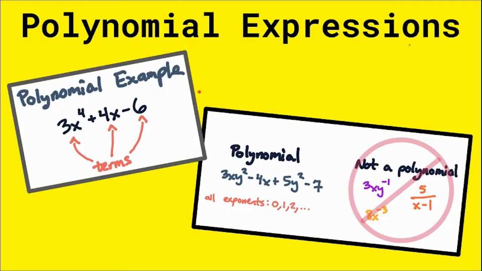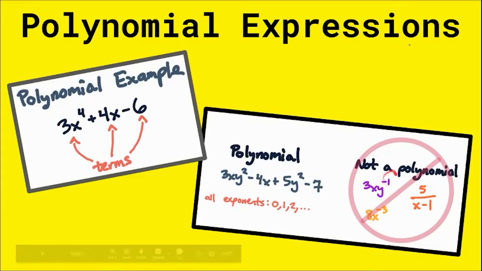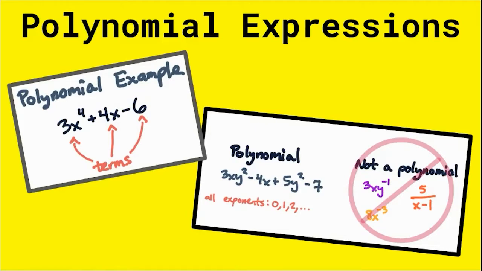Okay, polynomials right here. It says all exponents 0, 1, 2, 3, 4, 5, whatever. You can't have negatives. You can't have decimals. So it says here not a polynomial. It's 3x to the negative 3xy to the negative 1. That's why it's not a polynomial. You can't divide with polynomials. You can divide with rationals, though. That's what we're going over today. And then this one right here, it's x to the negative 3. So those are not polynomials. And so when I say polynomial, that's what I want you to envision in your head. It's a bunch of terms that you're adding together, and the powers are 0, 1, 2, 3, or whatever, and so on.